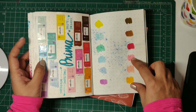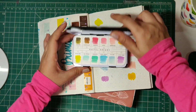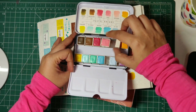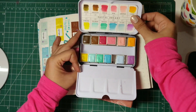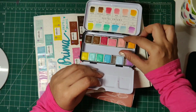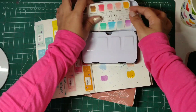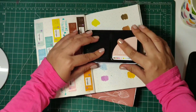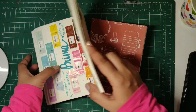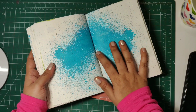And those were actually, I can show you that right now. So these are the new ones. Oops, just come out. So these cubes came wrapped in these things, so I just utilized those things to stick in my journal. I love this palette very much. This is just something I sprayed.